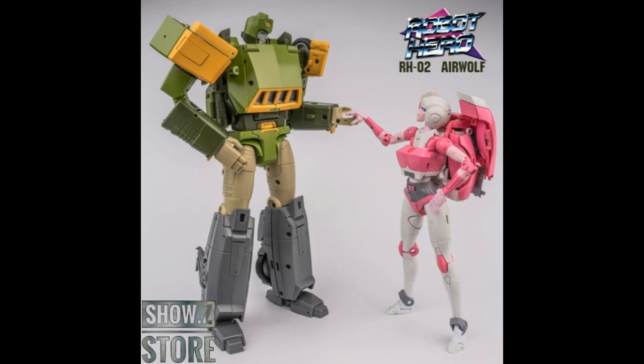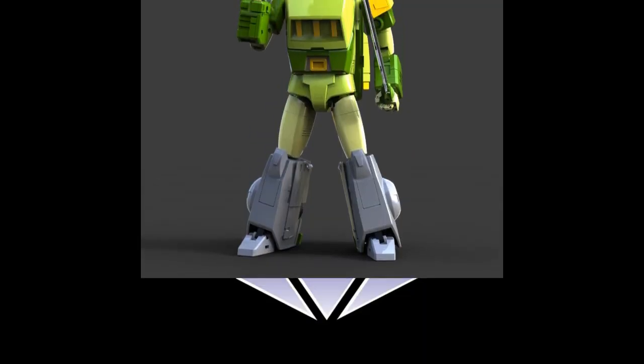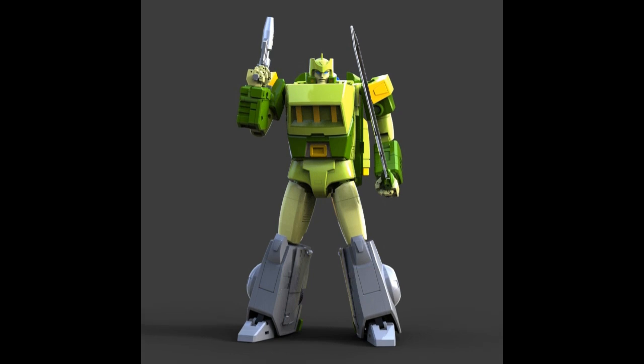I really hope X-Transbots does okay with theirs. X-Transbots has issued an official statement saying they've identified a flaw with the production of their Virtus — the one I've been saying for almost three years will be the best Springer — and they've held up the release date again. But I want a good figure. If they're the very last to market they need to be the best. We don't want another Cup situation with broken figures, and notably the lock figure reissue still hasn't come out.